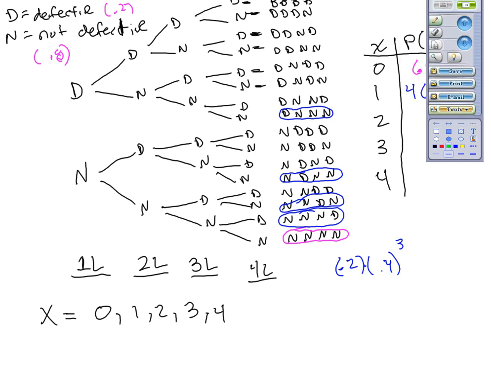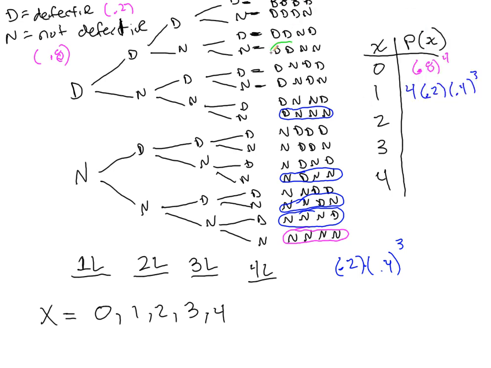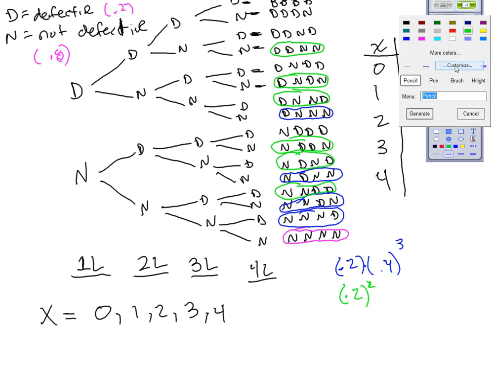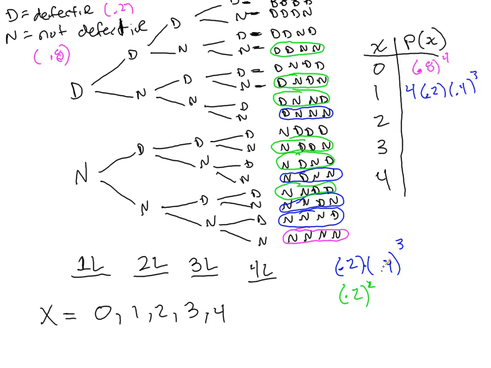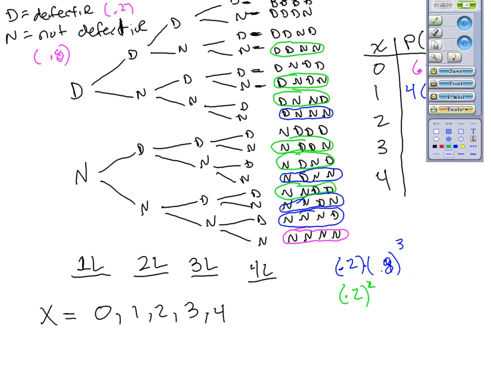I'm going to use the green color now and do all the 2's. So I have 2 D's there, 2 D's there, 2 D's there, 2 D's there, 2 D's there, and 2 D's there. So that's 1, 2, 3, 4, 5, 6, and I'm confident that we captured them all. So same type of idea here. 2 D's, each D has a 20% chance. Each N, oh, I'm sorry, I think I used 0.4. I don't know why I used 0.4 here. I'm going to go back and update these. You're probably wondering, what's this crazy guy doing here? So these should be 0.8s, not 0.4, excuse me.